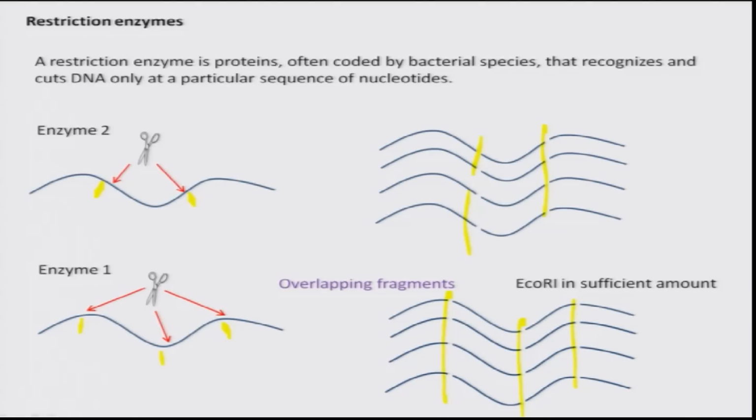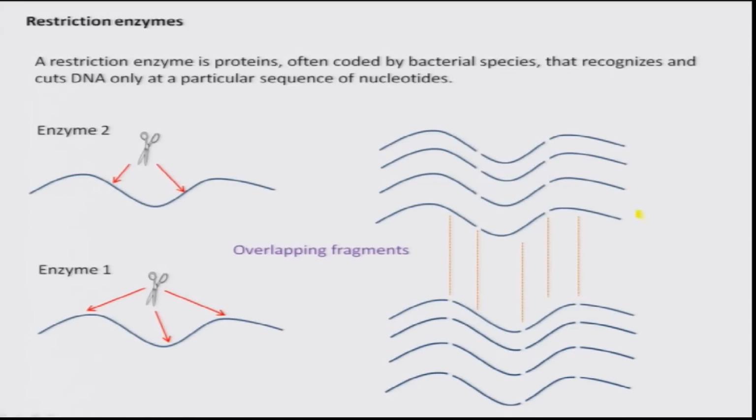What is interesting here is that if you look into these 2 fragments which represent the 2 different digests, there are overlaps. For example, this fragment overlaps with this fragment, whereas this fragment overlaps with the same fragment. So this fragment is able to connect these 2 fragments. Likewise, this fragment is able to connect this and so on. So by using these DNA fragments, although they are independent fragments, and by looking into the overlapping segments, I am able to stitch back probably the entire chromosome if I have a way to do such overlapping.